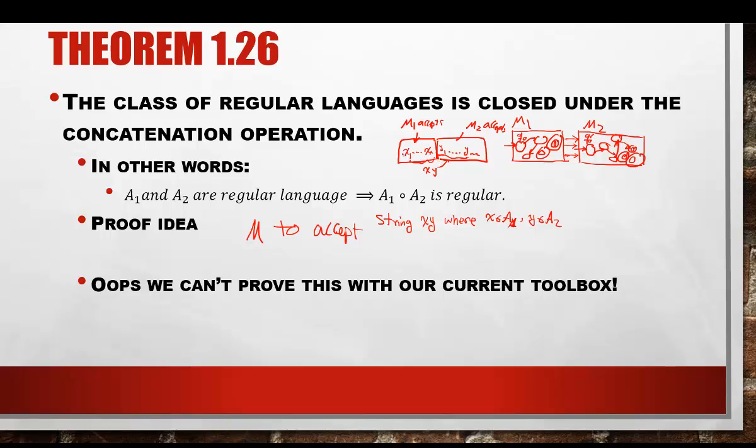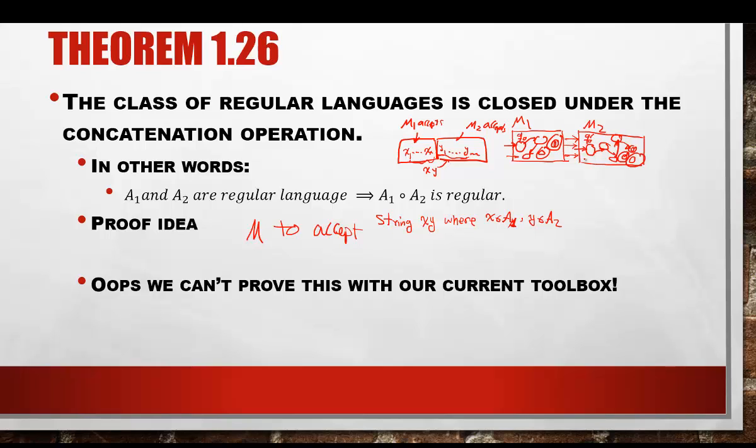The problem is that all of these symbols are coming one at a time, and once a symbol is fed into this machine, it's going to be gone forever from the process. And so with the current toolbox that I have, which are finite automata, and in fact deterministic finite automata, I have no means of constructing the overall M which would accept the concatenations, and this is where I'm hitting a wall.